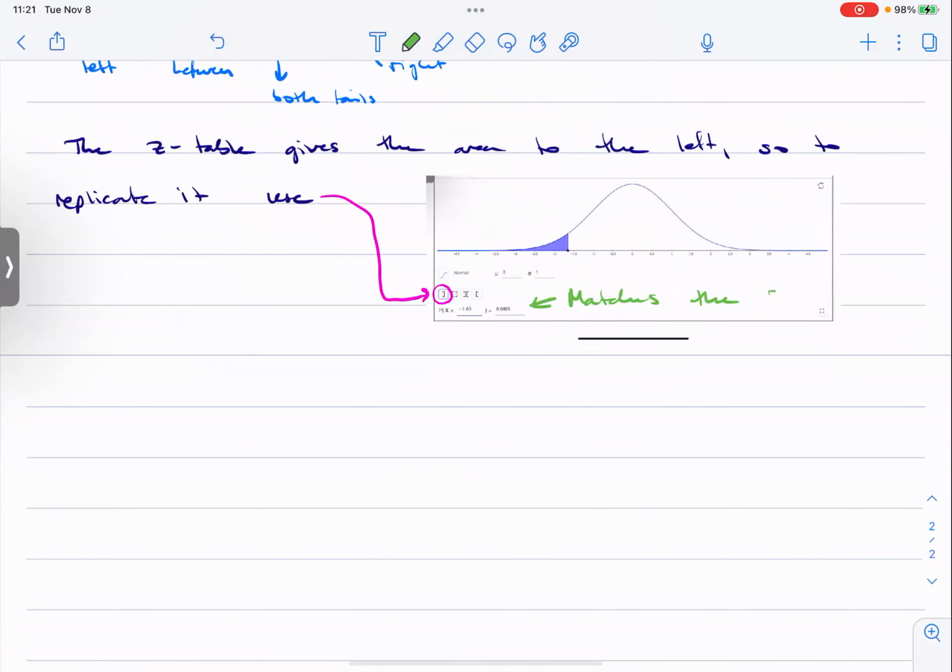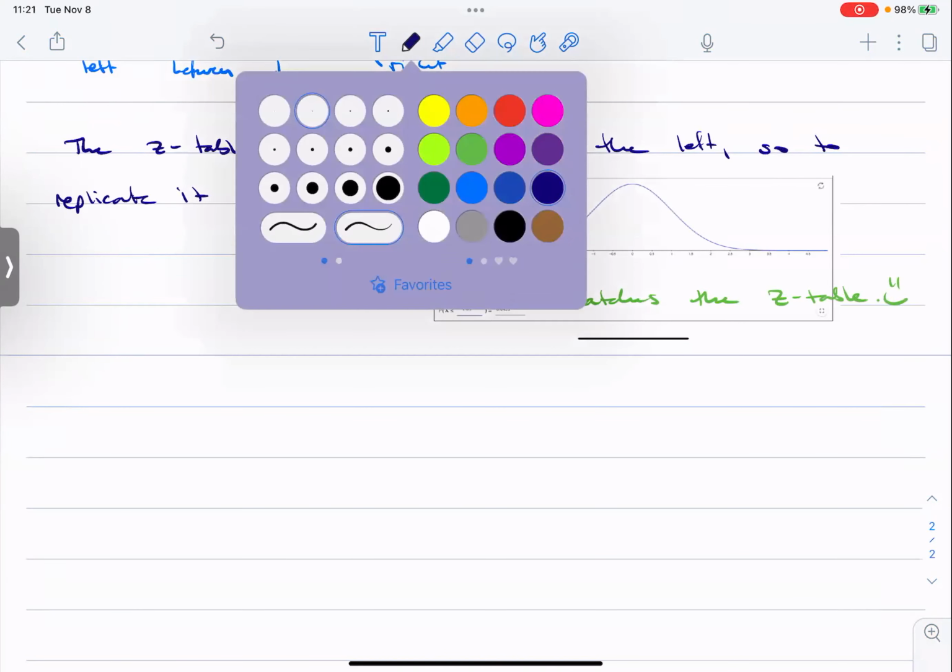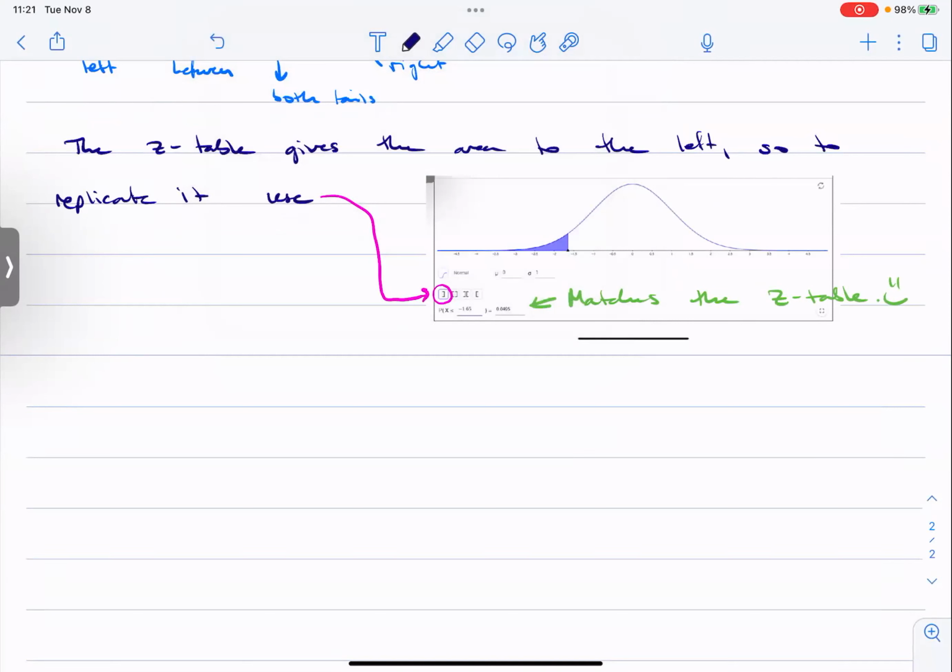Matches the Z table. Whee! Which means we don't need it anymore. Like I said, you'll have it if you want it, because that's how I introduced it. I am just blowing things up more than halfway through the term, but it feels good.